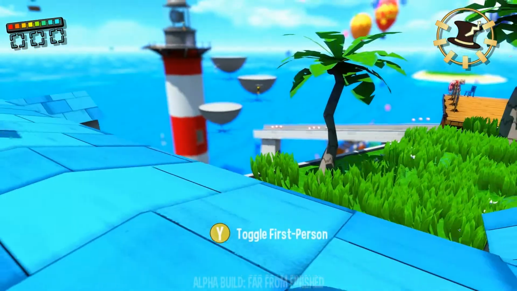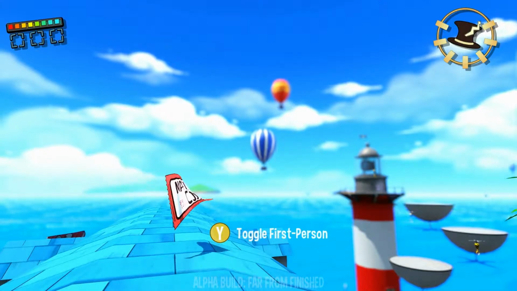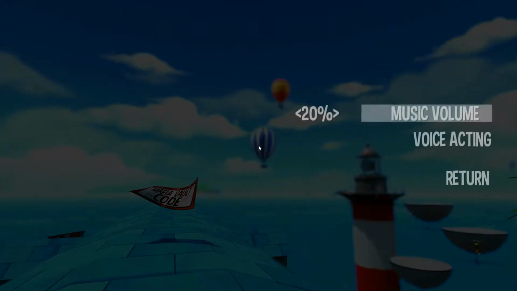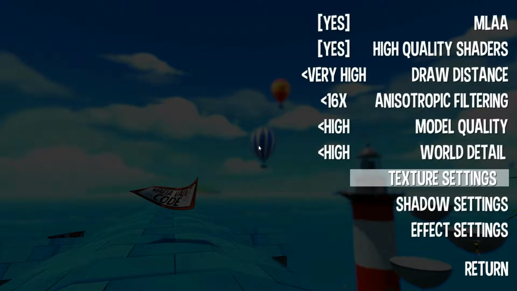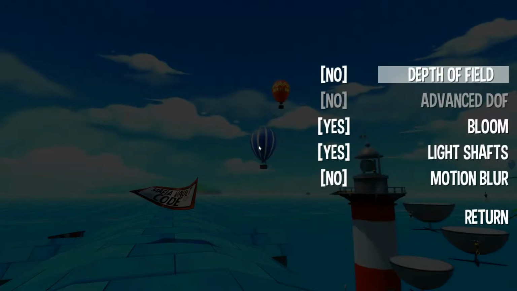Also, just to show you guys what depth of field is, look off at the blimps in the distance. If I go to effect settings and turn advanced depth of field off, you can see how some of it used to be very blurry with advanced depth of field, and then you turn it off and the blurriness gets a little bit farther away, and then if you turn depth of field off, everything renders all at once. And it's just exactly what it looks like.